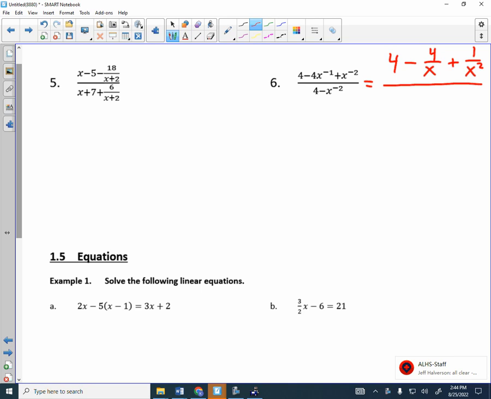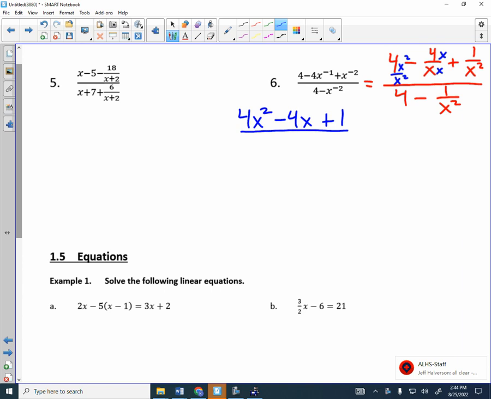Okay, so then what would the bottom read then? Yeah, 4 minus 1 over x squared. Good. So now we've written it in a way that we can finally work towards that complex fraction simplifying process. So what's going to be the common denominator in the top? X squared. So I should multiply top and bottom by x here and by x squared there. So what's that top numerator going to look like now? Good. 4x squared minus 4x plus 1.